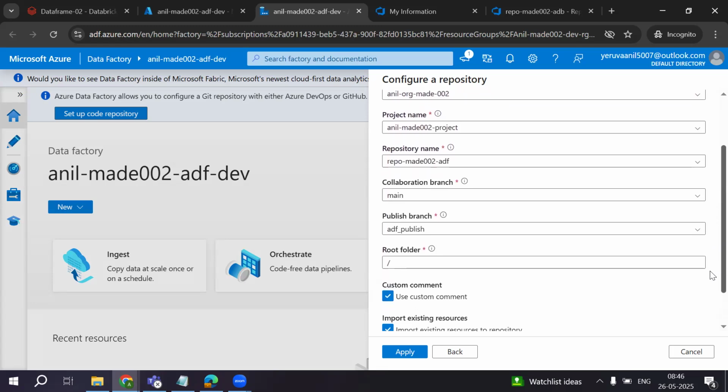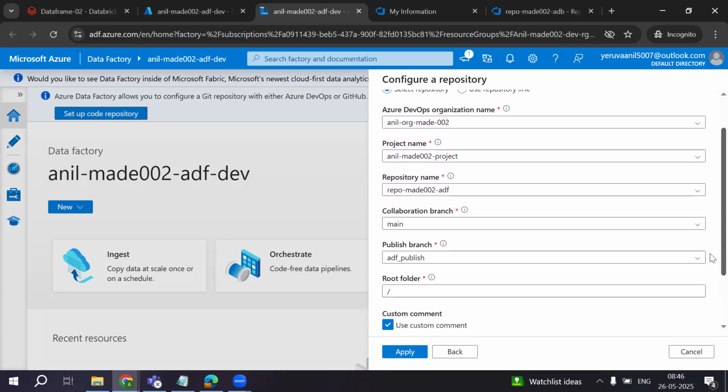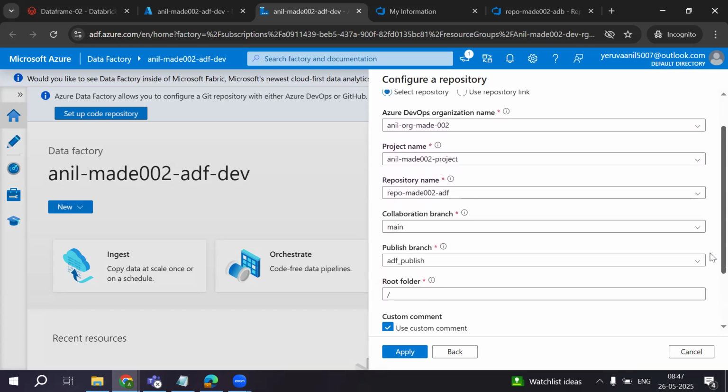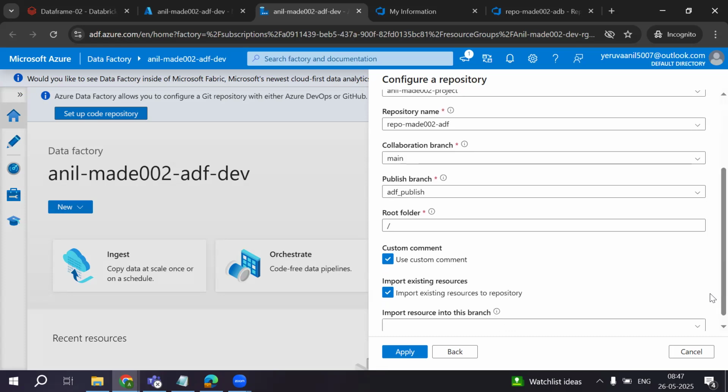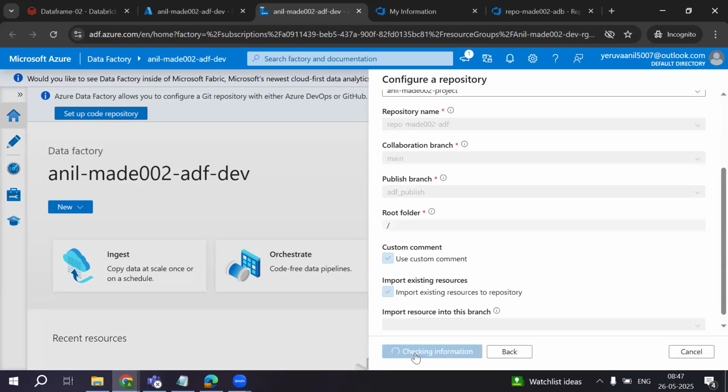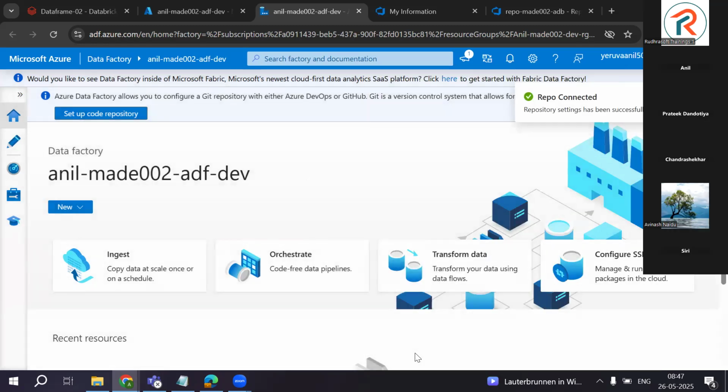Okay, everyone, rest all will be default only. Up to repository only you have to select. Everything will be default. Apply. Yes, repository connection is completed.